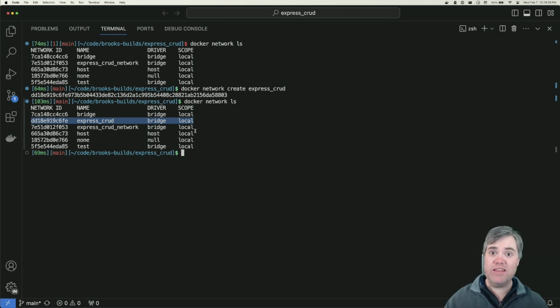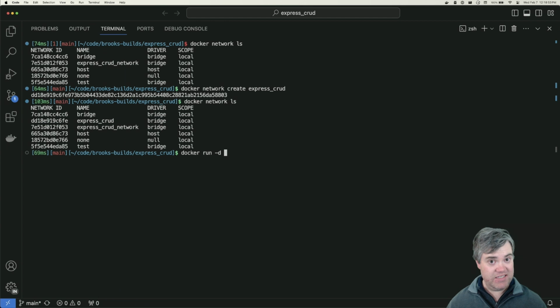We're going to start with the Postgres container because the Express CRUD relies upon it. So do a docker run. Now we want daemon mode, and we want to give it a name, and we're going to call this Express CRUD PG, for the database.